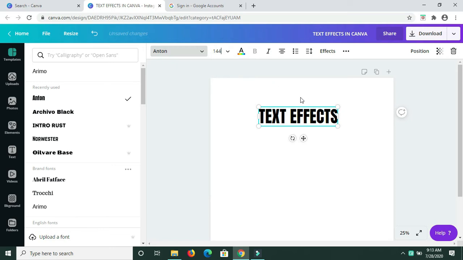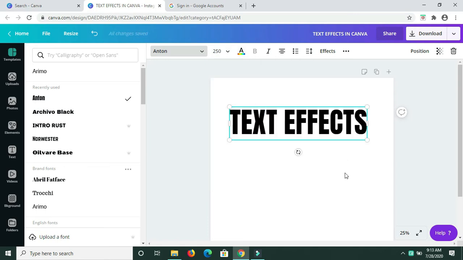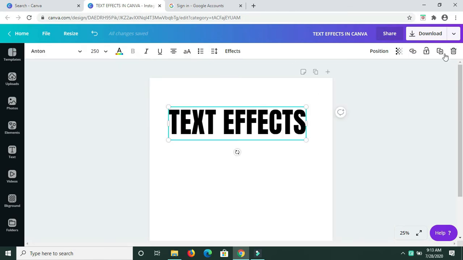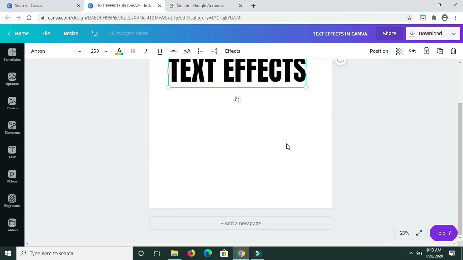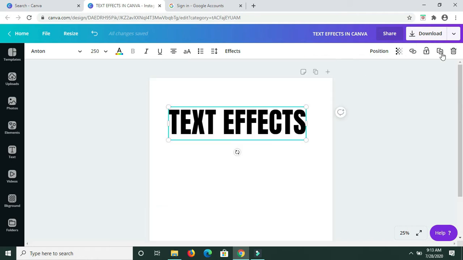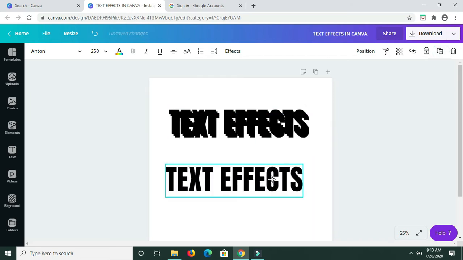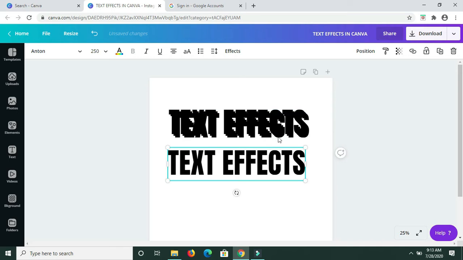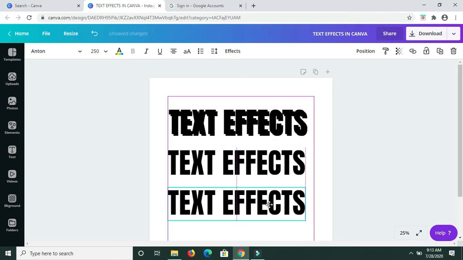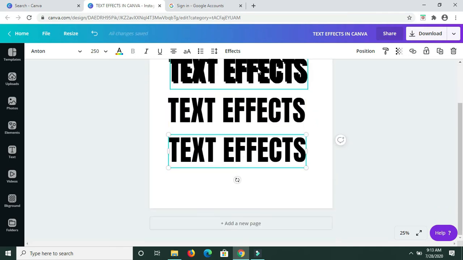So that's not big enough. Okay, let me change that to about 250. Great. So now I'm just going to make multiple copies of this by clicking the duplicate button. I'm gonna, let me see, the page probably can only hold 1, 2, 3, maybe 3 more. All right, so 1, 2, 3. So let me add them. Probably can hold more. Let me see. Nope.